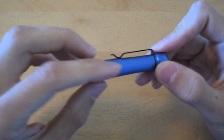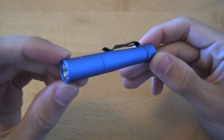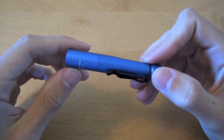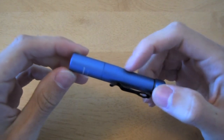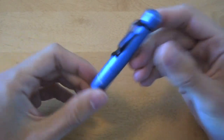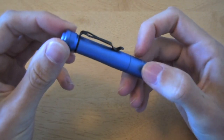Alright, the finish on this has done superb. It's worn extremely well. It almost looks like I just took it right out of the packaging and did this review. I have, however, dropped this, and it's run across pavement and concrete, and it hasn't scuffed it, hasn't scratched it, hasn't dinged it one bit. So the finish is very, very nice on it, and it has held up extremely well. Alright, you also notice the black pocket clip on the Preon 1 here.